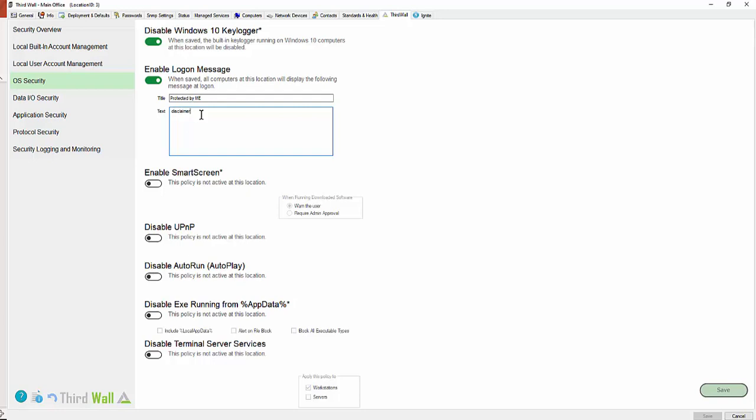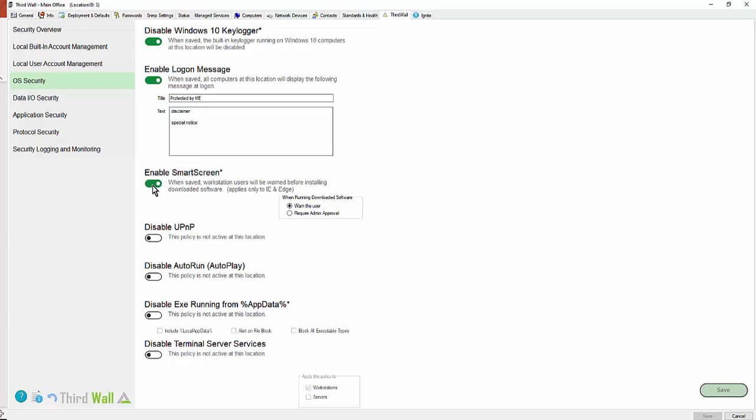Or you can just put, hey, private property, hands off, no unauthorized use. And then you can put a special notice if you want to. Just like that, special notice, and it's just as simple to change as I just did. All right? So, hey, everybody, leave your computers on tonight, so you get the idea.